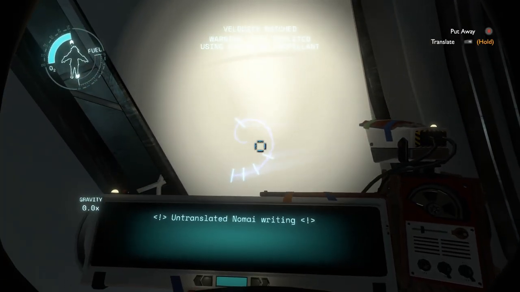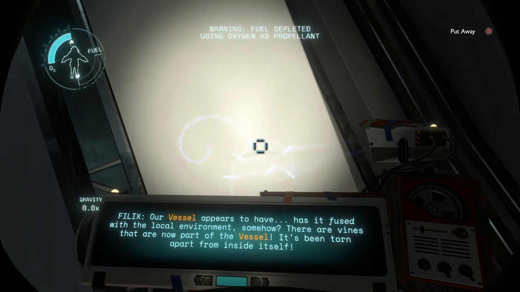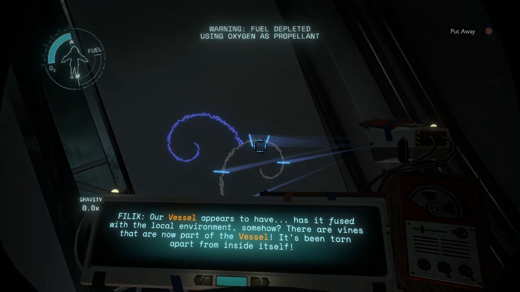Okay. Iskall's vessel. Something went badly wrong during our warp. They can warp, and our vessel is mortally wounded. We need help as quickly as possible. Oh, I can barely. There we go. A vessel appears to have fused. Yeah, the vines are really hungry. Hangry. They're sticky. Sticky vines.